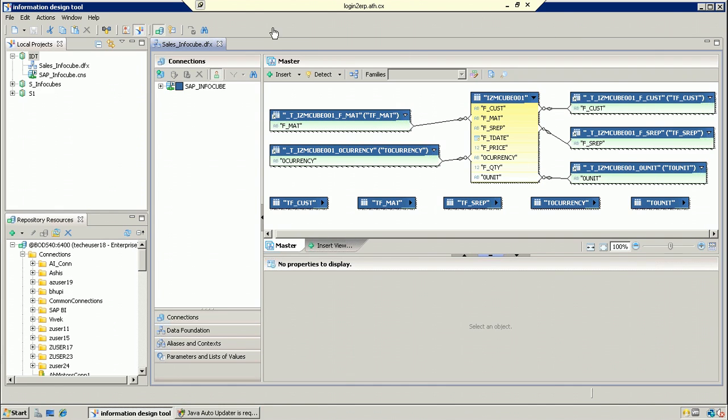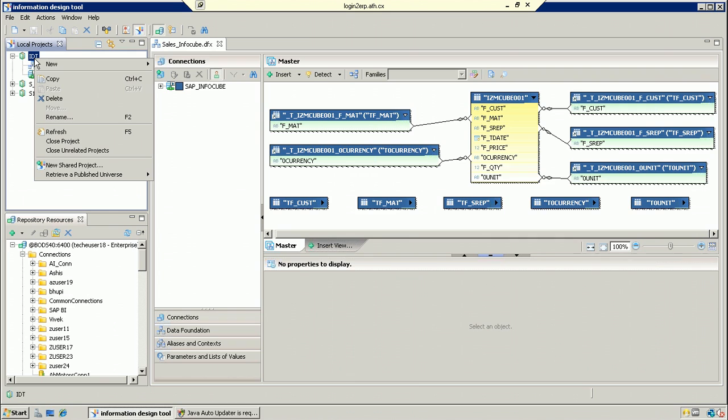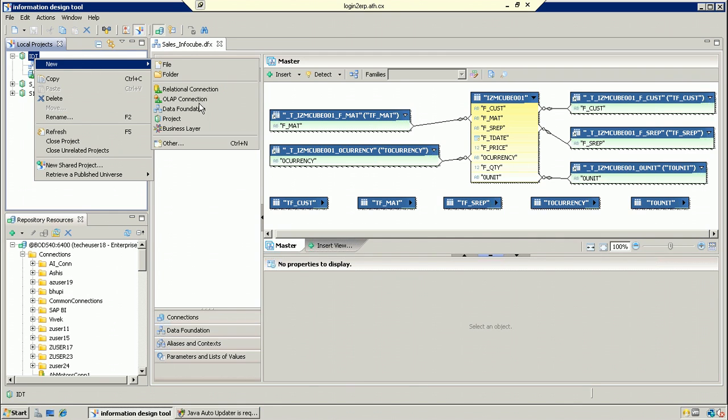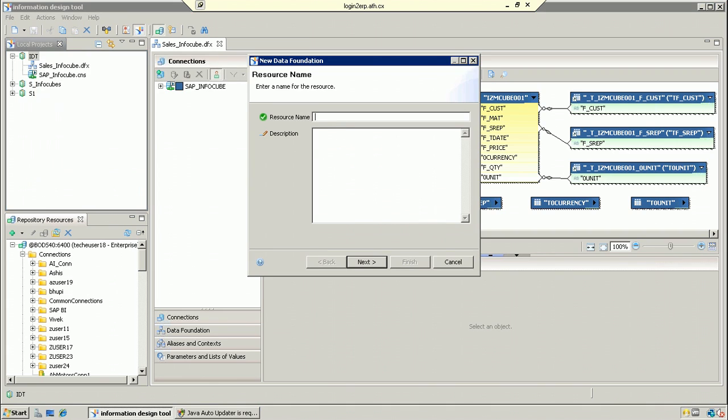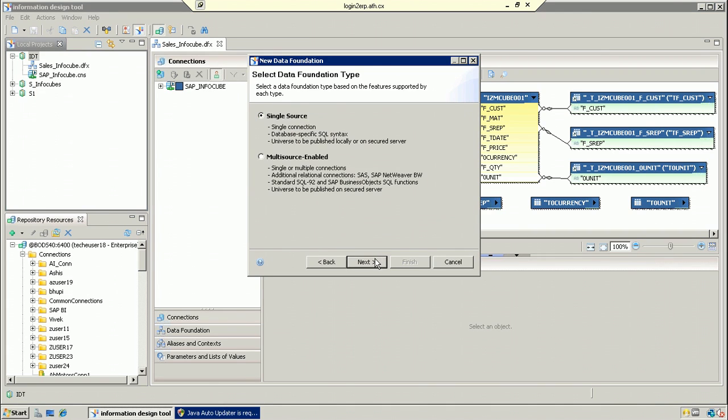It's not that we have to use the multi-source enable always, only when you are connecting to the SAP NetWeaver. See the steps when I'm creating it, they mention it clearly. Here it is clearly mentioned: single connection, database specific SQL syntax.